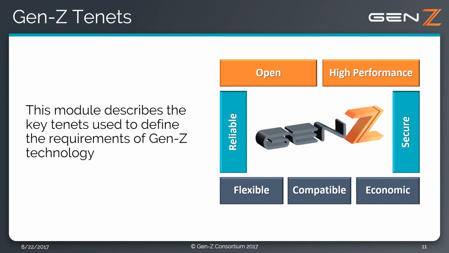We would like to invite viewers to take the next step in your journey to discover Gen Z by watching the next episode of this series titled The Gen Z Tenets, where you will learn about the key attributes and requirements used to guide the design of the Gen Z protocol and architecture. After watching this video, viewers will better understand the true power and capability of Gen Z technology and how it can dramatically improve the performance, efficiency, reliability, manageability, and total cost of ownership of next-generation infrastructure.